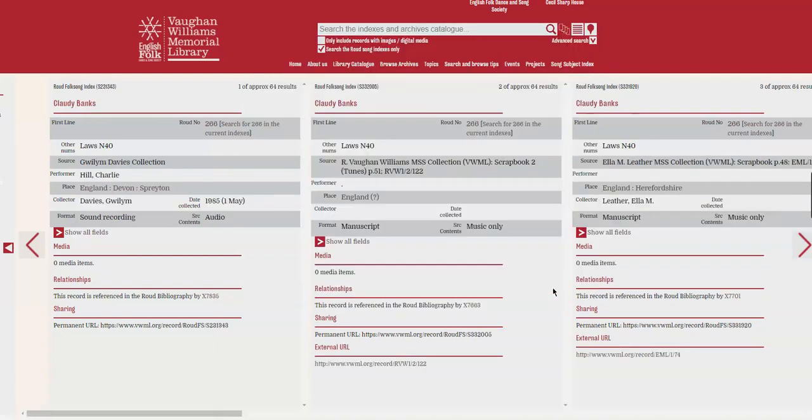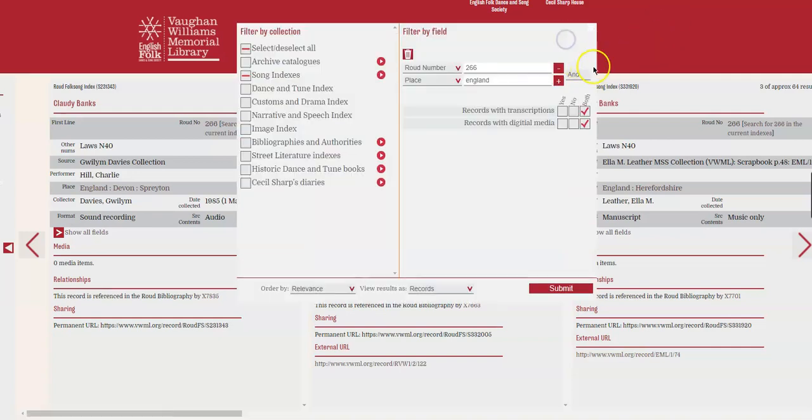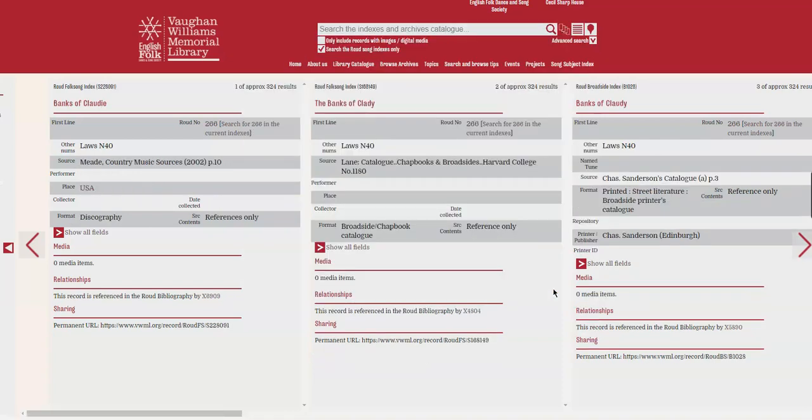And there we go. 64 results. But I could, of course, say Roud number 266, click on the and, make it not place England. So in other words, I have excluded those English ones.